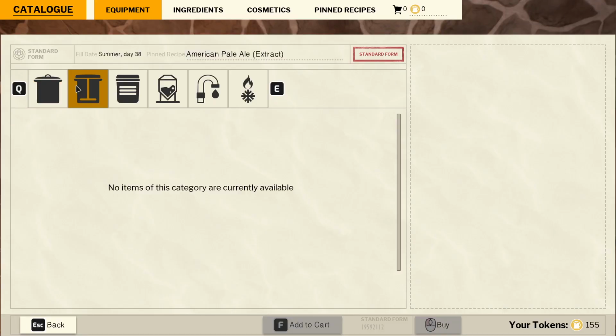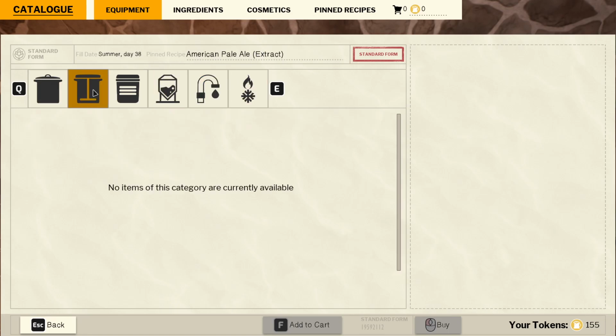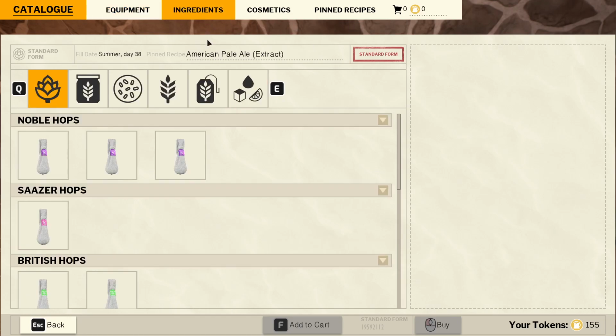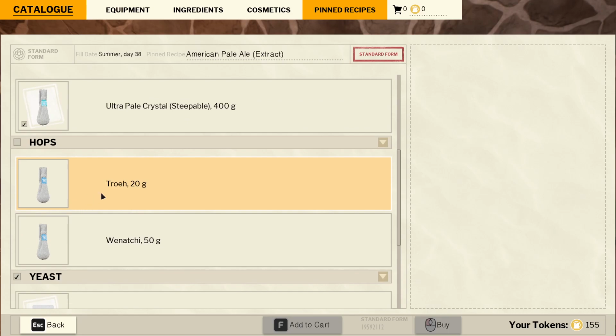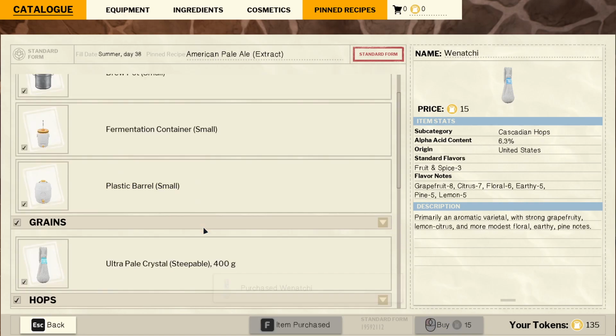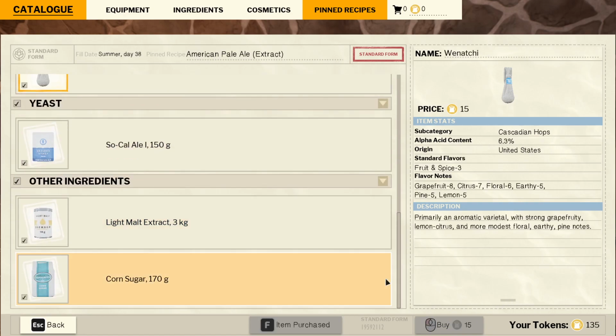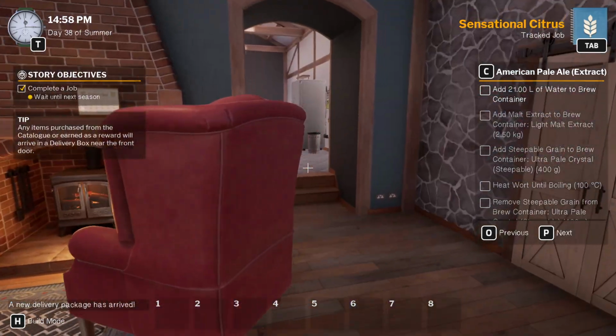Anyway, how do I get back to the catalog? F. So I need... Not this. Where are the yeasts and stuff again? No items in this category. Do I have everything? Is that what you're telling me? No, I mean equipment. Right, pinned recipes. So we need this. Oh, you can just order it from here, right? Yeah. I remember now. It's coming back to me. It's been a couple of days since I recorded this, so forgive me while I get warmed up again. Right, that's everything I need. I think I can remember the process, though.